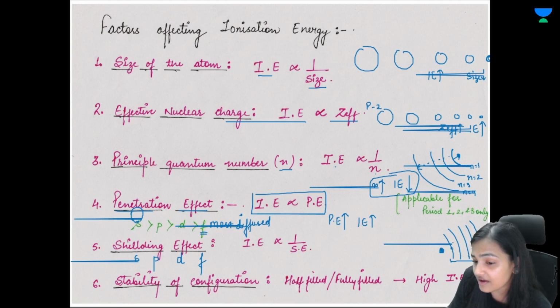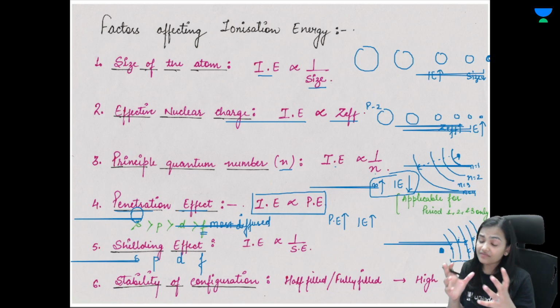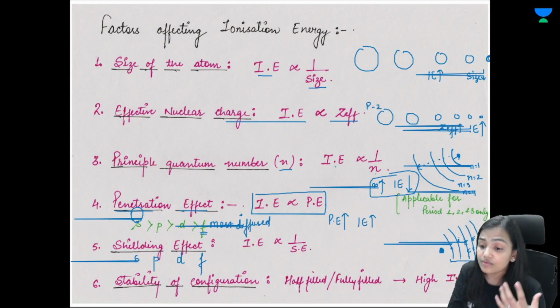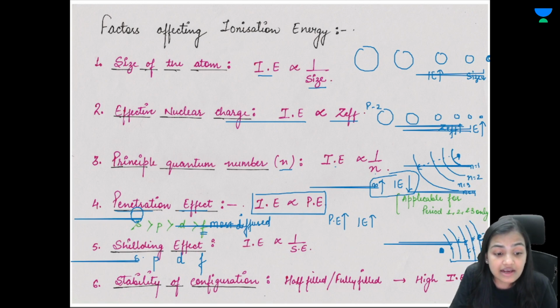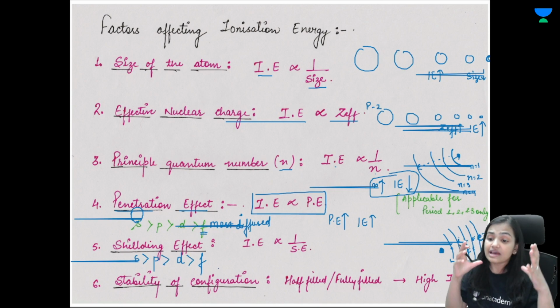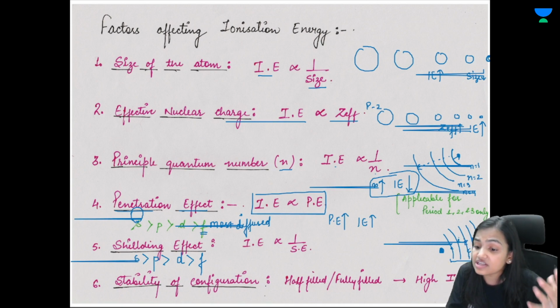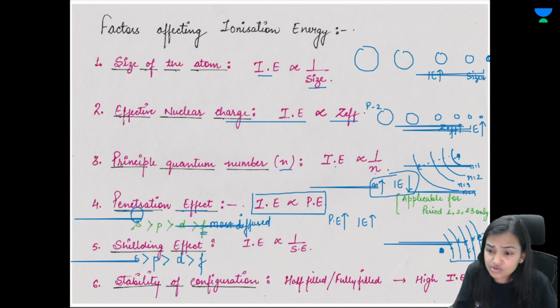Okay, so here I have so many electrons, and these electrons are protecting my last electron from the effect of the nucleus if the shielding is very good. Now we need to know which orbitals do very good shielding. Guys, again, the S orbital has a very good shielding effect, then the P orbital, then the D orbital, then the F orbital.